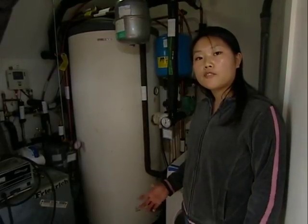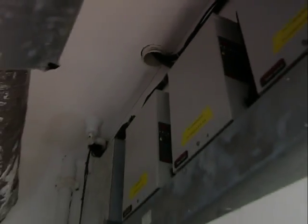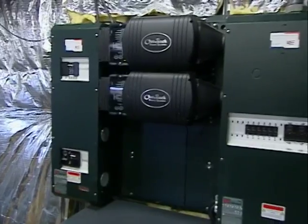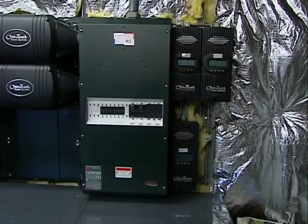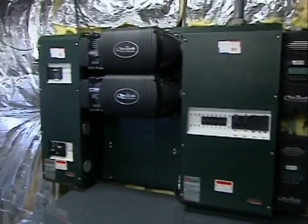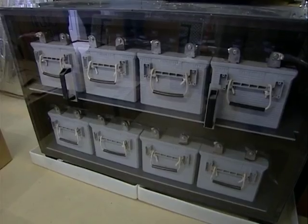That's actually called radiant flooring. Up here we have all of the wires from the solar panels coming down and they're combined into three separate sections that then run down into the electrical system inside of the house. The electrical system then separates the electricity or the power into three separate sources: either to the electrical grid, to the battery bank, or to the rest of the house to be used to power the appliances that I just showed you.